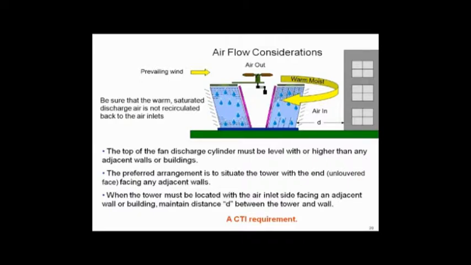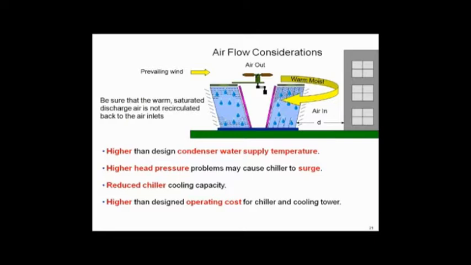How would you know if this is a problem? Well, if you talk to a maintenance man or an owner or operating person, and they're complaining about, I can't get 85-degree water. I can only get 86 or 87. My condenser water supply temperatures are too high. Well, is it because you put the tower next to the building and it cannot evaporate the 15 pounds per ton? Let's go back to simple things. If it can't evaporate the water, water temperature is going to go up.